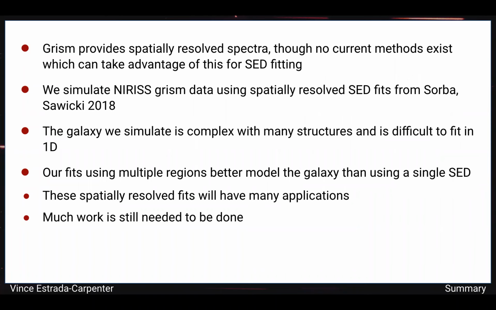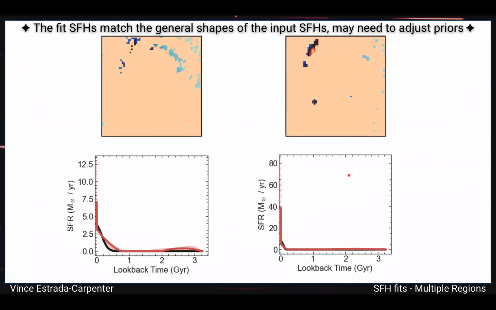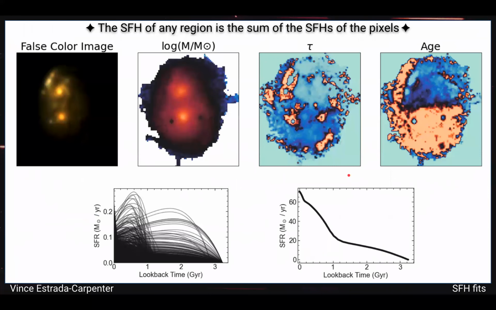Hi, Vince. Just wanted to say really good talk. It was incredible what you're doing with the modeling. It's so impressive. I wanted to ask, the galaxy you showed has 2 cores, and that's causing challenges in the fitting. Because you want to automate this whole process, are you going to include some sort of prescription to deal with possible mergers and separate those, so that you deal with those differently versus those that have a single core? Is that something you have to develop, or are you going to use someone else's code to do that first?